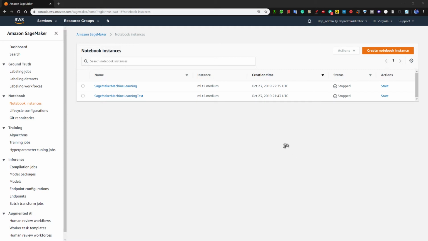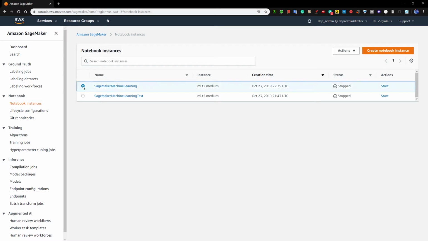How I stopped it is simply I go back into Amazon SageMaker, click on notebook instances, and then click the one I want to stop. If it is in service, I click on it and go into actions. At the moment, start is inactive, disabled, because I have already completed this action. But in your case, if your notebook instance is still in service, then stop will be active, and all you have to do is click stop.